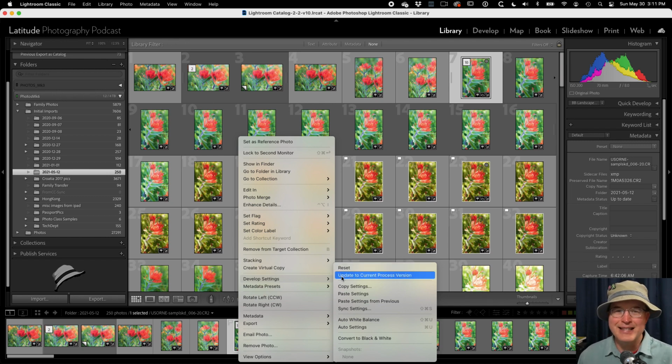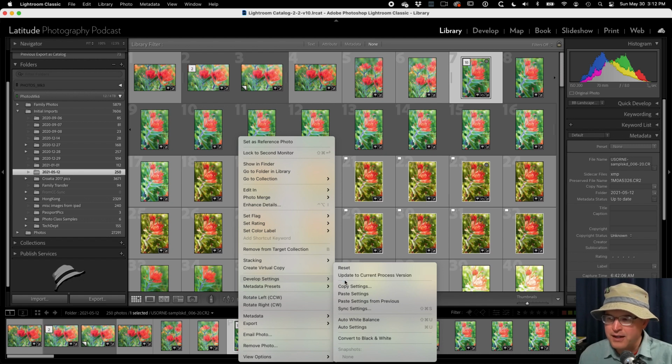Update to current process version. This is if I had an old image that I shot, let's say 10 years ago. I don't know, I'm just picking a number out of a hat here. I shot it 10 years ago and I haven't revisited that image for quite a while. What Adobe is doing is saying, you know what, there might be a different processing that was applied to that image. And since they have upgraded to 10 years' worth of knowledge in processing raw files, maybe they'll have a better chance of processing that file once again if you were to upgrade its process version. That's Adobe's latest attempt at processing that raw file. Even if it's an older file, if it's a newer file, it doesn't matter. You're just going to bring it up to the newest version of processing that image, that raw data.